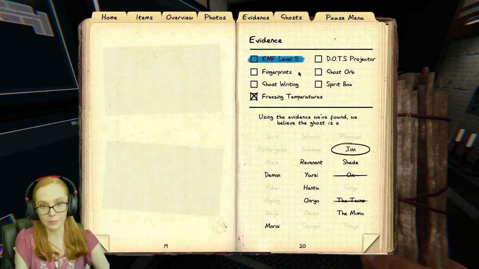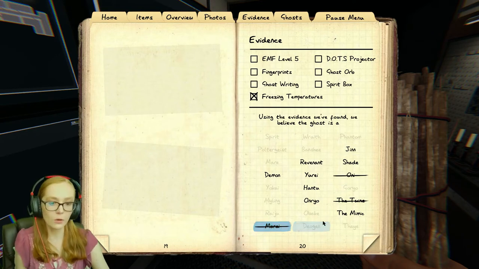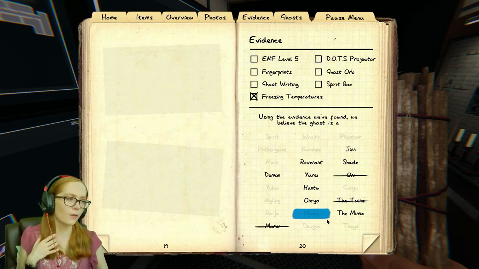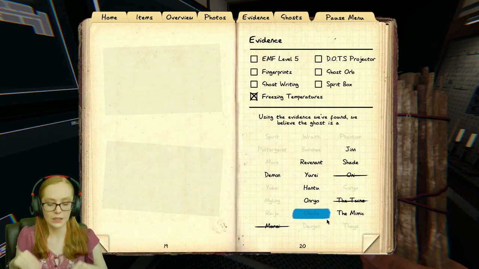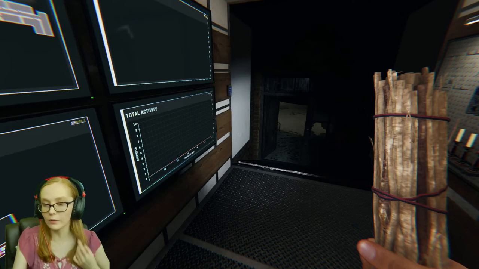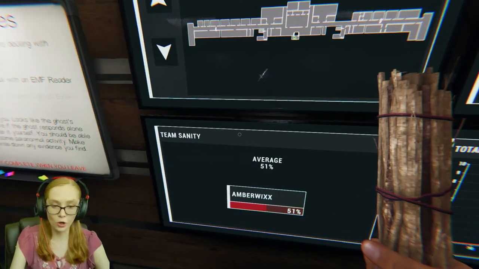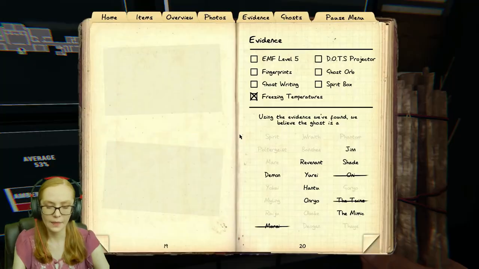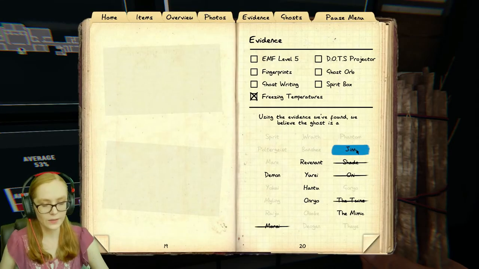So it can't be EMF5, because we for sure have freezing temps. We know it's not a Moroi, because we got footsteps on the paramic. And hypothetically, if what other people are saying is true, that would have cursed us, and we have for sure not been cursed. Like, that's not an issue. We know it's not this.